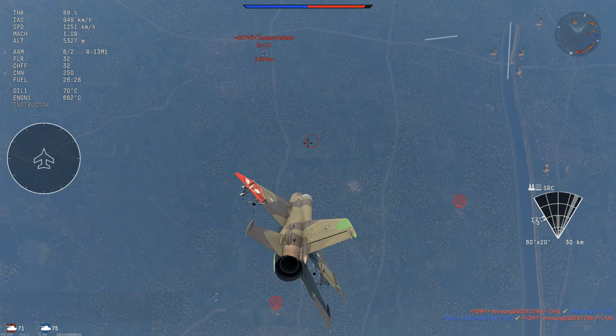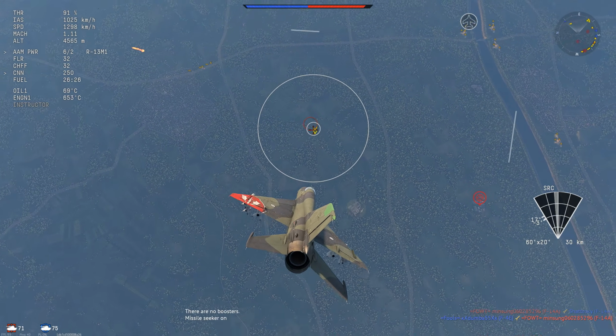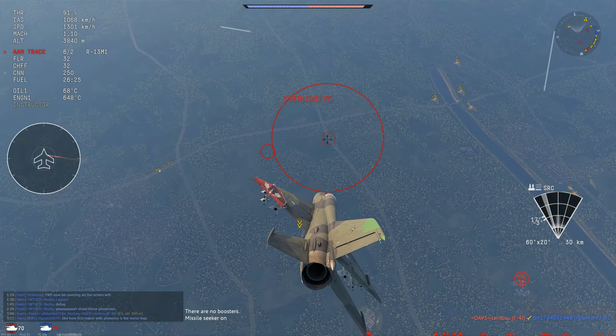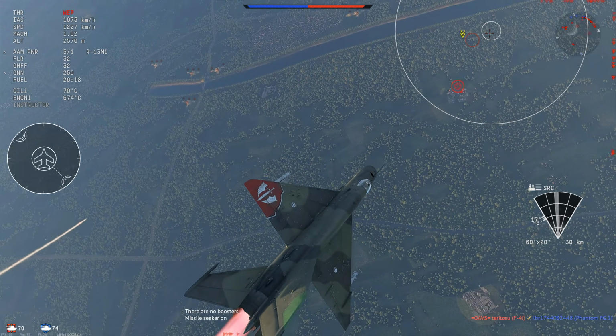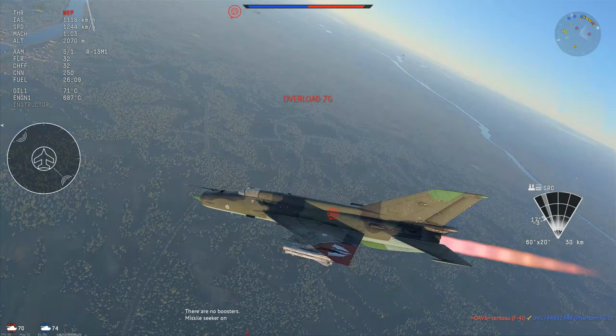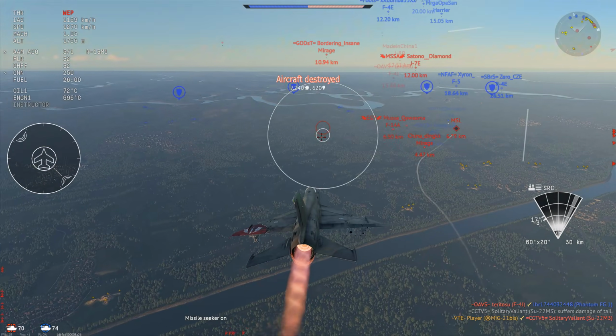I wanted to go for the Mirage initially, but I kind of lost his heading. So I decided I'm going to go for the Su-22 since I'm already on the 6. I'm going to shoot the R13 off. And the Mirage is over there. He was just much quicker than I thought. He was so far back that I thought he might have been a late spawner or something.